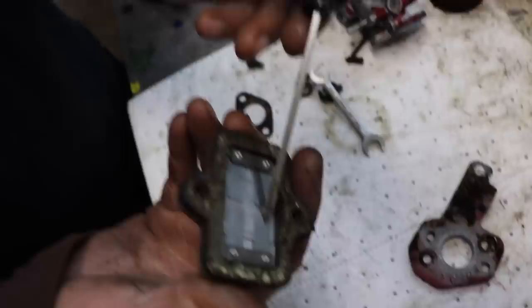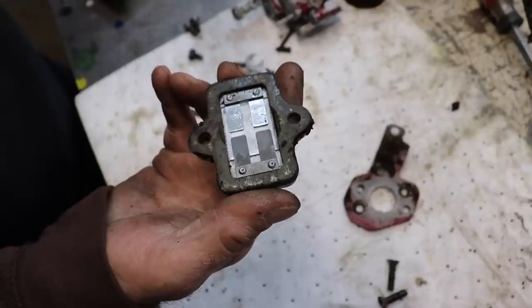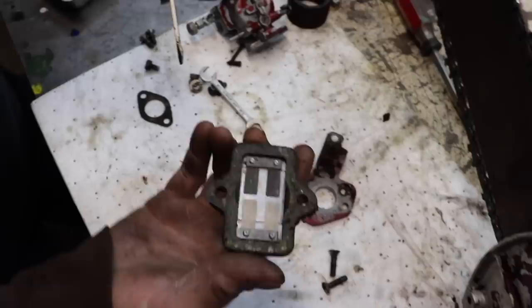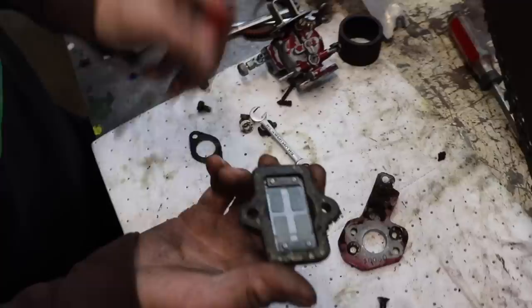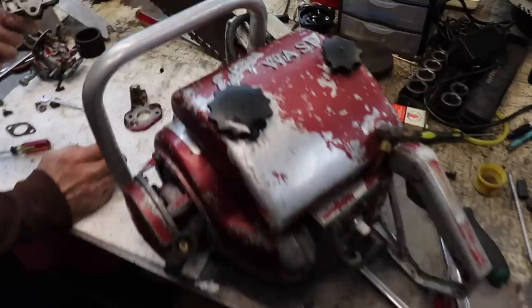And you can see the reeds are open. They're supposed to be like that, down. So on a lot of older two-cycle equipment, they would have screws here, so you could take the reeds out and put new reeds in. But this is all riveted together. So what I'm gonna have to do is grind that off so I can get the reeds off, because I'm sure I can't just go up in my parts room and find a reed block for a 60-some-year-old chainsaw. It's not like these parts are readily available.